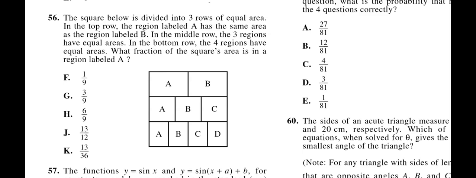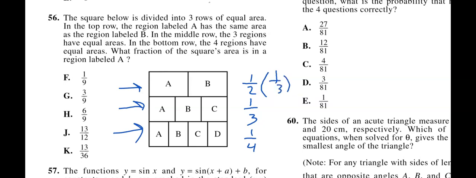Now, I know the temptation is to say 1/2 plus 1/3 plus 1/4. Now that's a good strategy, but that's not half of the entire square. That's not 1/3 of the entire square. That's not 1/4 of the entire square. What is it? Based on the fact that you see 1, 2, 3 rows, isn't this 1/2 of 1/3 of the entire square? Same thing with this one. Same thing with this one.